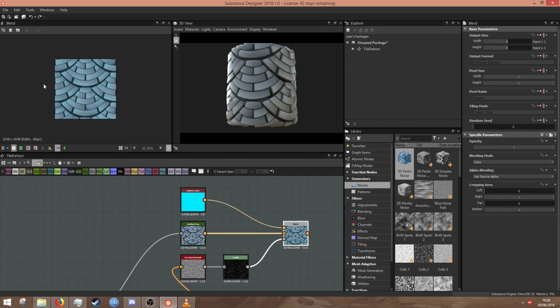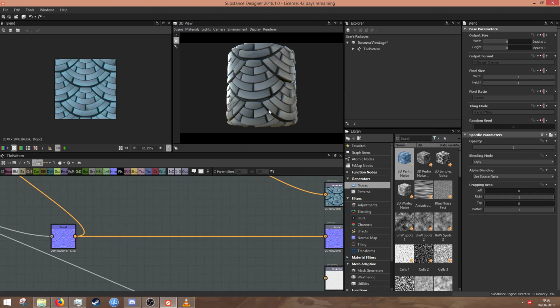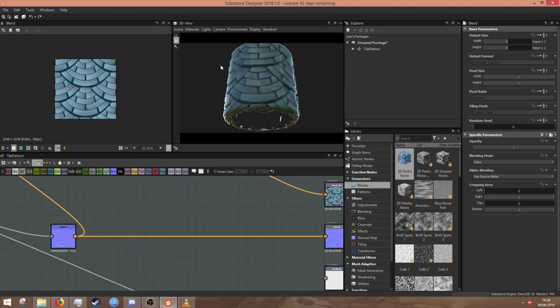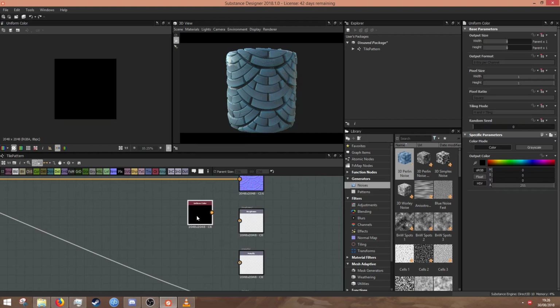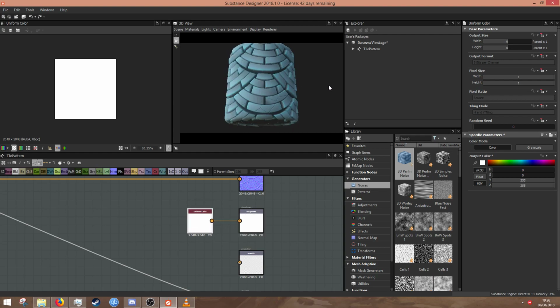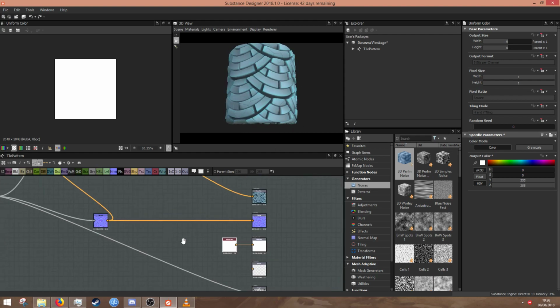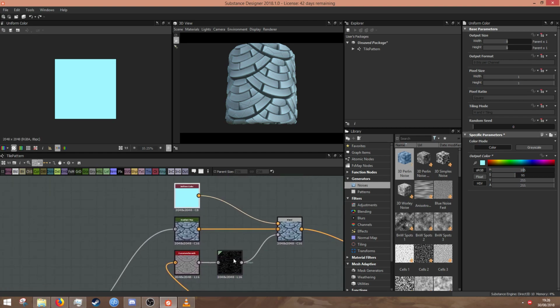Now you can see this really garish color is kind of superimposed on our texture. Let's just plug that in and have a look at it. Okay, first things first, I don't like that shininess. I'm gonna just plug a white color into our roughness. For now, we can deal with that later. And you can set this color to whatever you want. I'd probably just lower the saturation on it. This is our first pass of highlights.